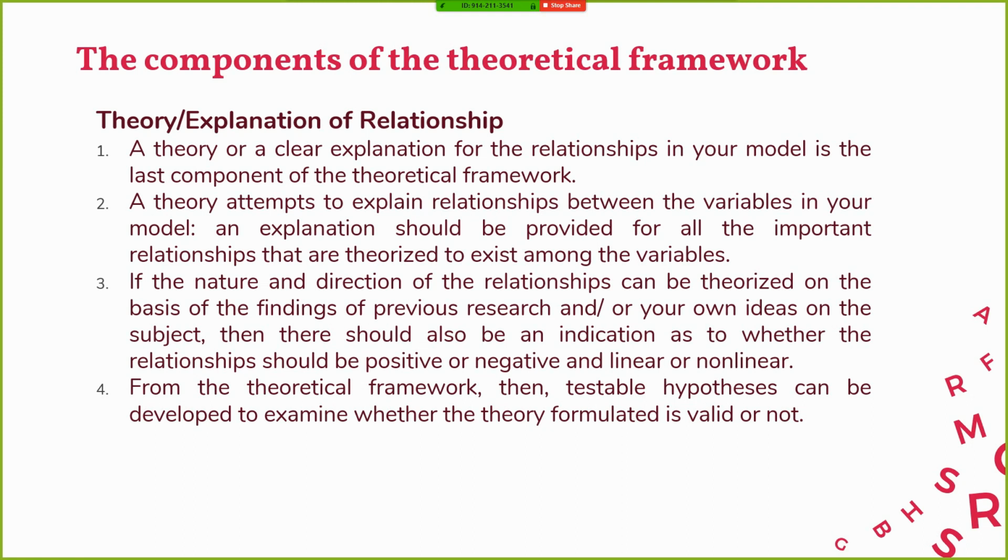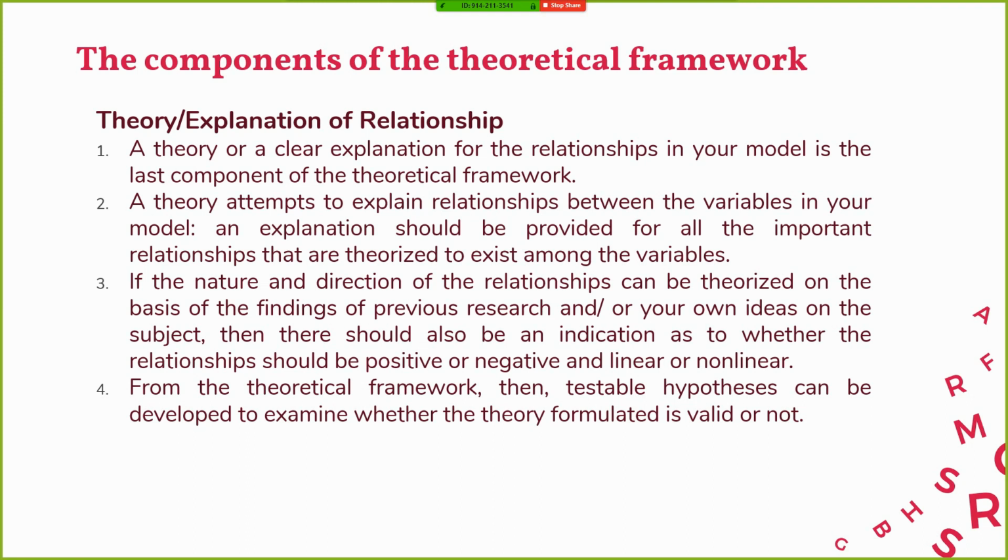Now, the theory will help you explain this relationship, why a certain variable is linked with another variable. By theory, it's not just the word or the theory itself, for example, leader-member exchange theory or social identity theory. Here, the theory means existing literature as well. What is available in the literature? You have to use your reasoning. You have to identify what is available and why these relationships would exist.